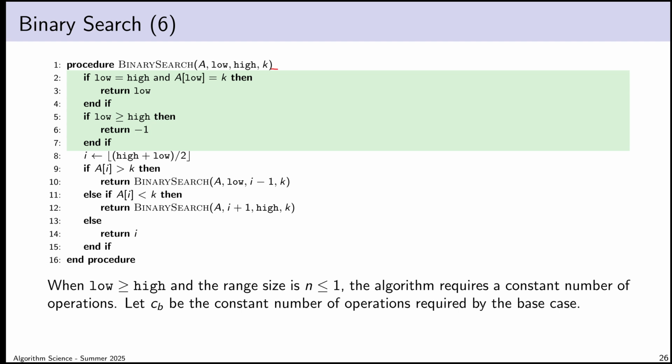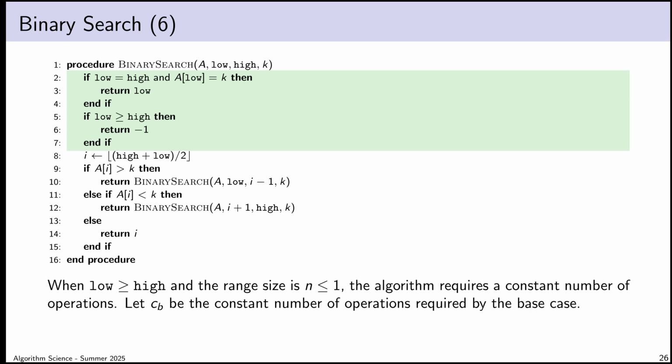So this covers the situation where I've only got one index left and I have to check whether it contains the element that I want. I've actually built in a bit of safety here just in case. Suppose we end up doing a recursive call where low equals high, or where low is less than high or something, just to avoid any weird issue with recursion happening there. If low equals high, go look at that index of the array. If it equals k, then we're good. Return the index of low. Otherwise, if low is greater than or equal to high, just return -1. The element was not found, so we're good. Don't worry about the degenerate case where low is greater than high, basically.